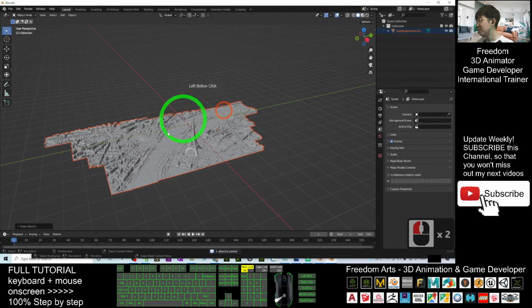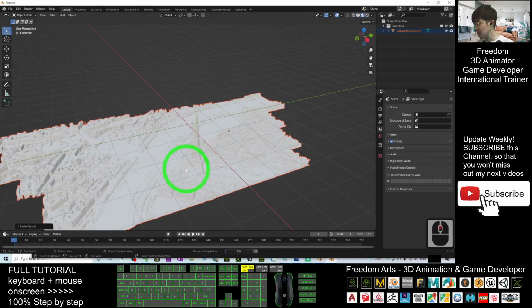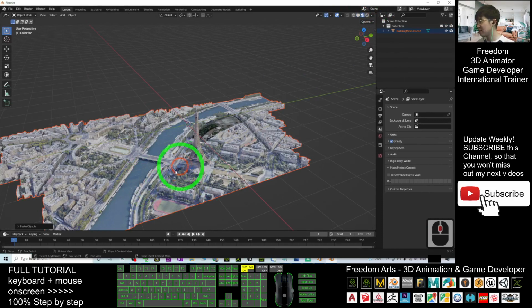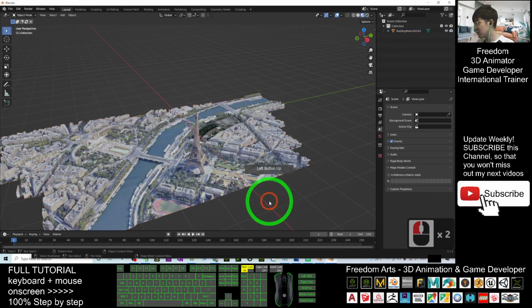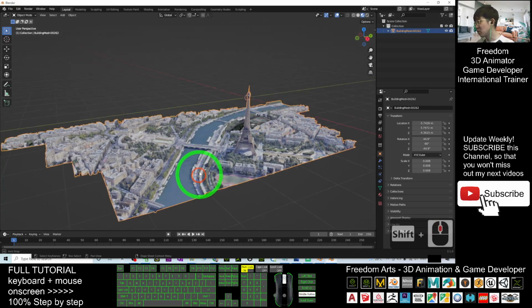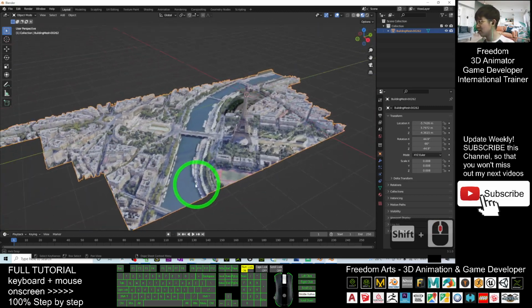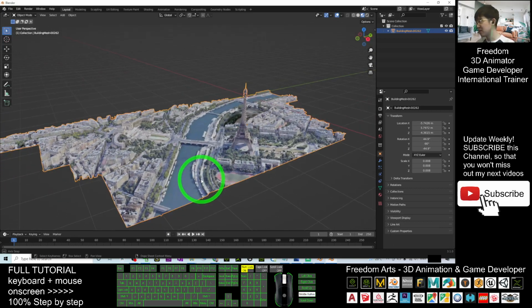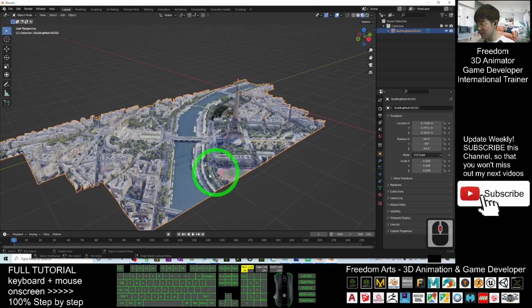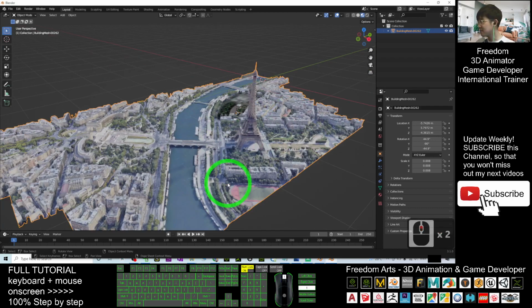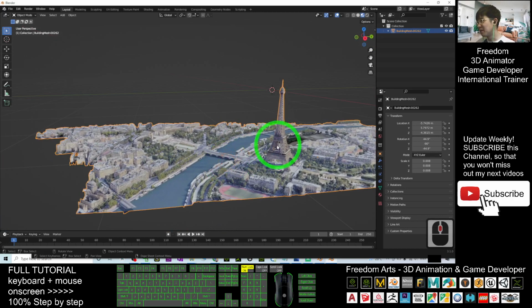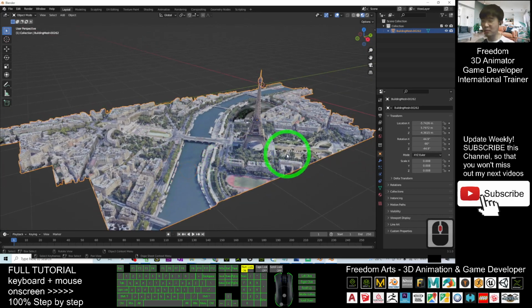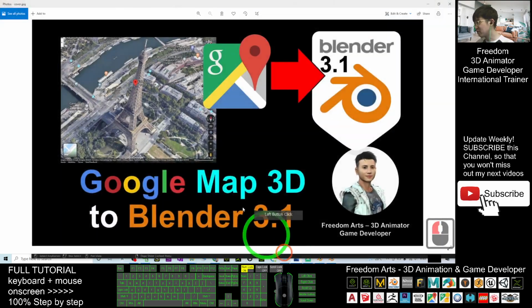It is here already. It is pretty easy without involving exporting out the FBX file. Now you can see this Google Map 3D already exists and it is already in your Blender 3.1. It is just a very simple step to copy and paste from there. For the first try, I exported as an FBX file and you realize that when you import the FBX file, it does not show the texture properly. This time, we solved the problem, and that's all for today about how to import the Google Map 3D into Blender 3.1.